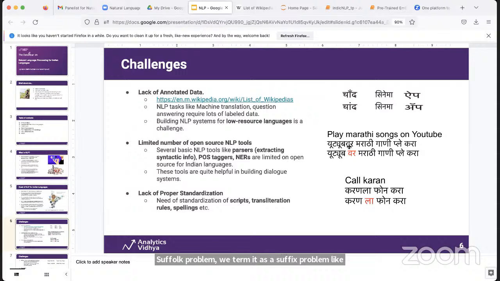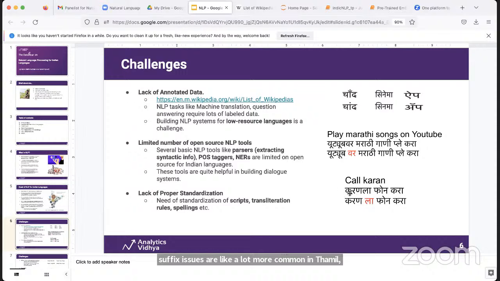It depends. Some colloquial people will join it, but in some other literature or phrasal sets like news, they'll just separate it. So when getting datasets, you see that there is not proper standardization among these kinds of suffixes as well. And these suffix issues are a lot more common in Tamil, Telugu, Kannada.